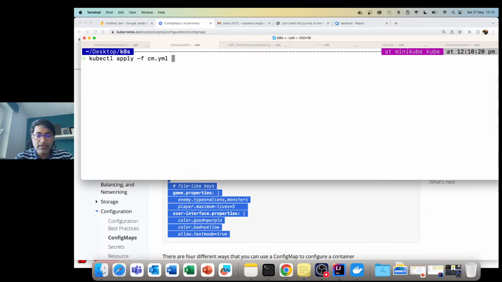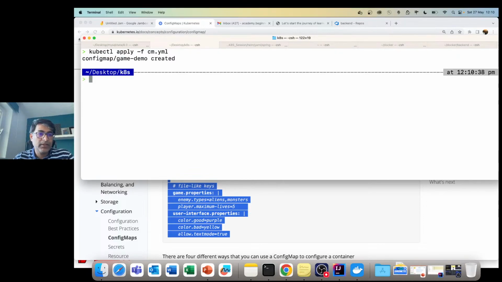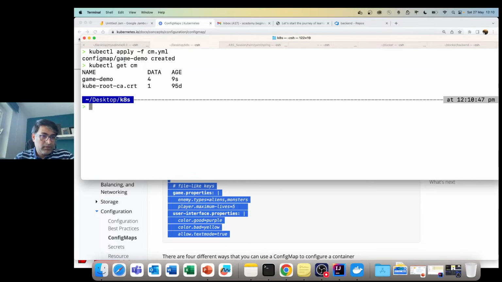The -f stands for file, and the file name we are giving is the YAML file. If you enter that, it will say config map demo has been created. If you want to view this, kubectl get cm. You can see this config map has been created 9 seconds ago.